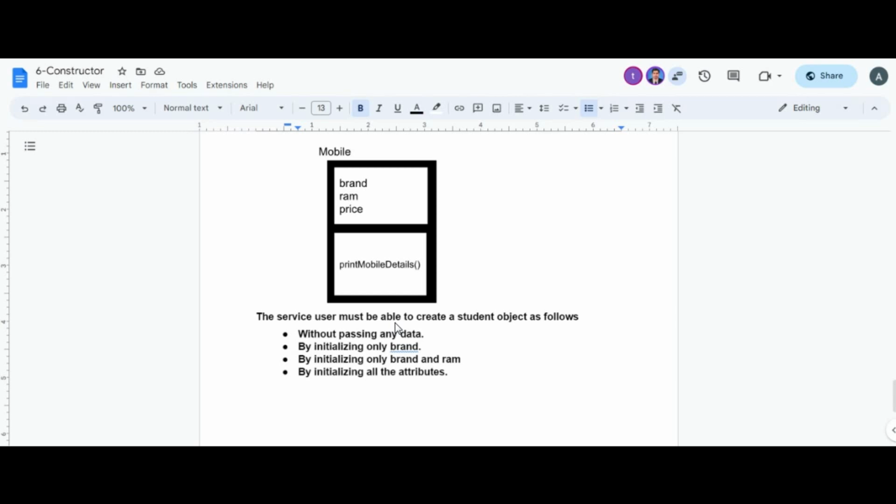Ma'am, while creating the object, I cannot pass the variables, I mean formal arguments. Send me your code, Vani. Send the entire code.